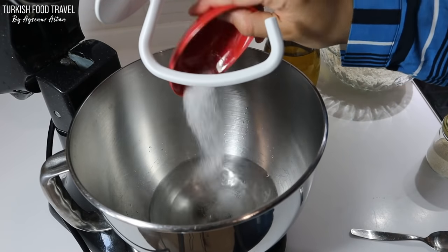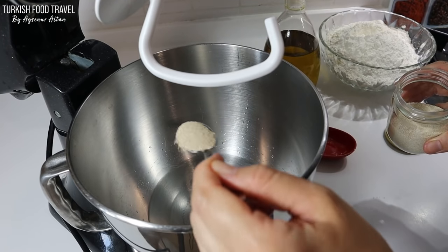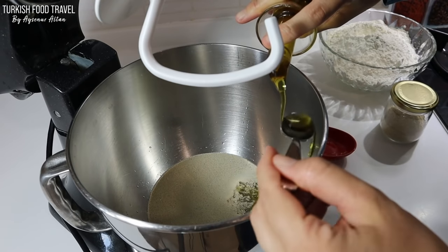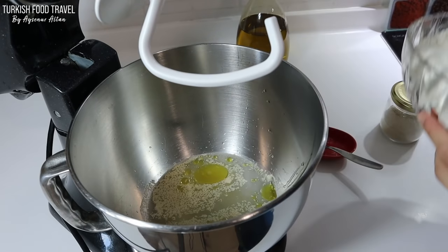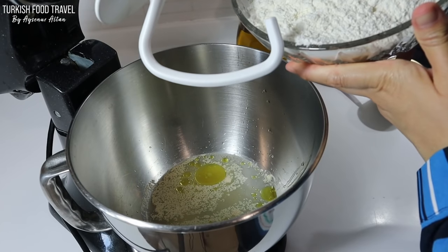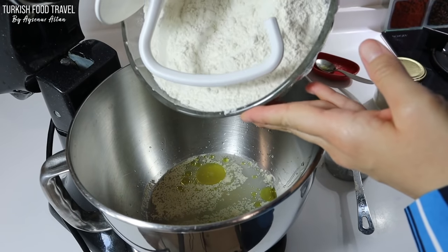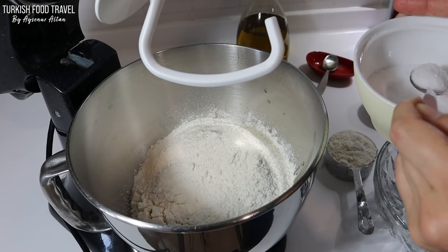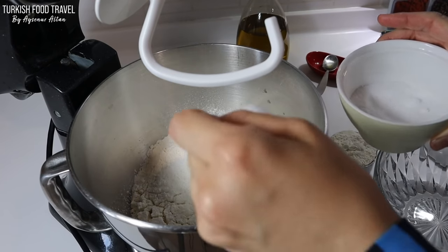I'm gonna add the sugar here and 1 teaspoon leveled yeast, 1 tablespoon or 2 teaspoons oil, and I'm gonna use most of the flour, just going to leave about 50 grams. Let me leave half cup here, add the rest, and to that 2 teaspoons salt. I'm gonna add the salt over the flour so it doesn't touch the yeast.